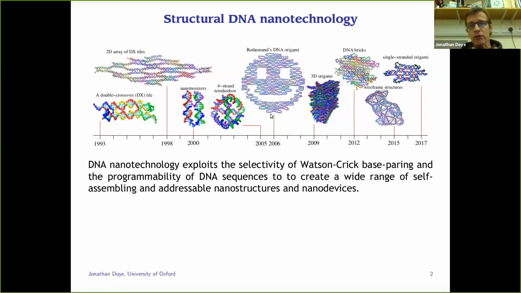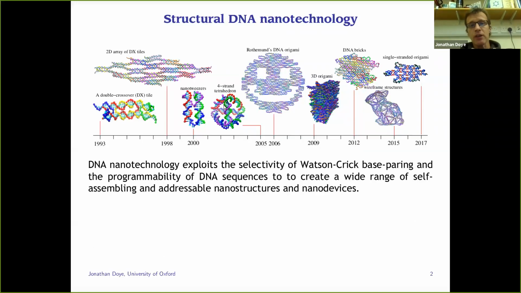And yeah, we're going to focus on the DNA origami today, where you have one long scaffold strand which comes from a viral DNA, normally about 7,000 bases or nucleotides long, and it's bound together by the same principle as this double crossover tile, but with lots of small strands which bind specifically to places on the scaffold. Okay.